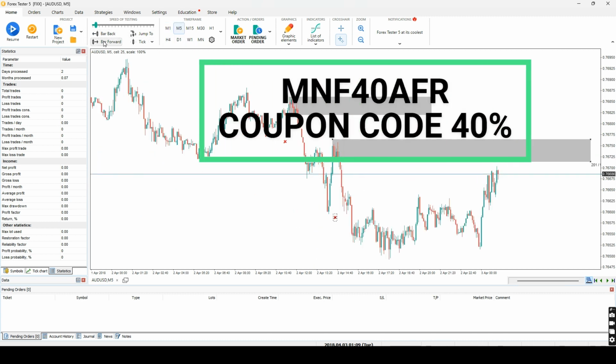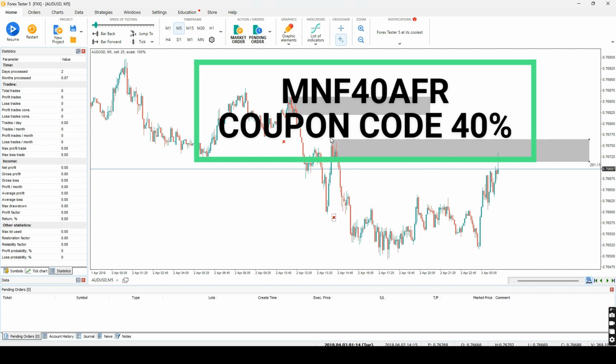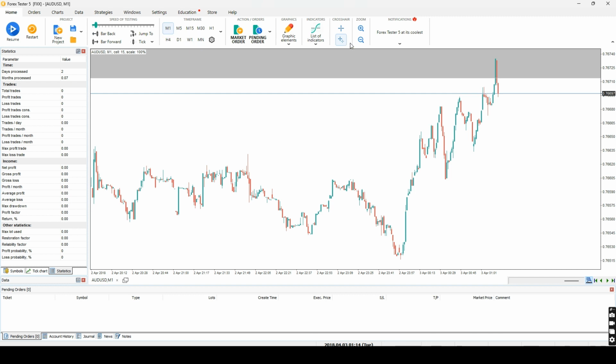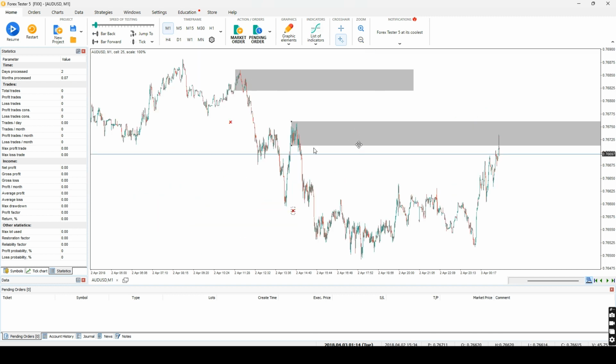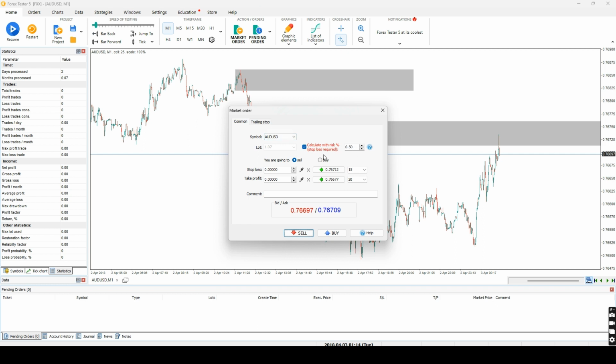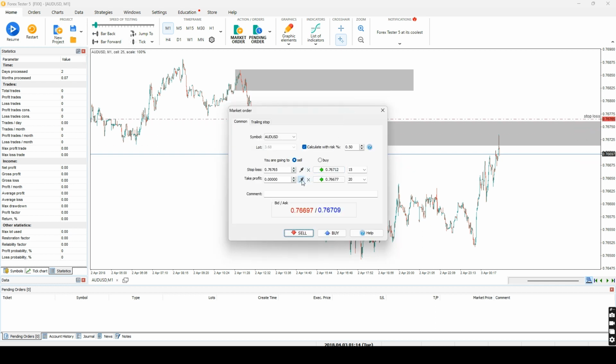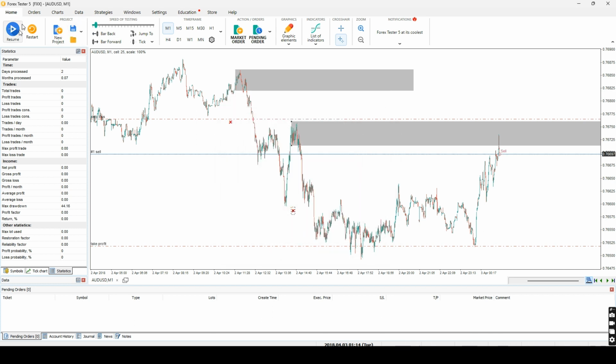So let's play right like that. That's a trigger for a sell right here. So I'll be willing to actually enter this particular trade from that level right there. Okay, so that's an entry signal for me to enter this trade. So my stop loss is going to be above there and my target is going to be below here. As I've said, I'm going to be risking 0.5% of the account. So what you do here is come here, then you put your stop loss just above there, and then my target is going to be just here. Risking 0.5%. So let's enter and let's see how price is going to move from here.